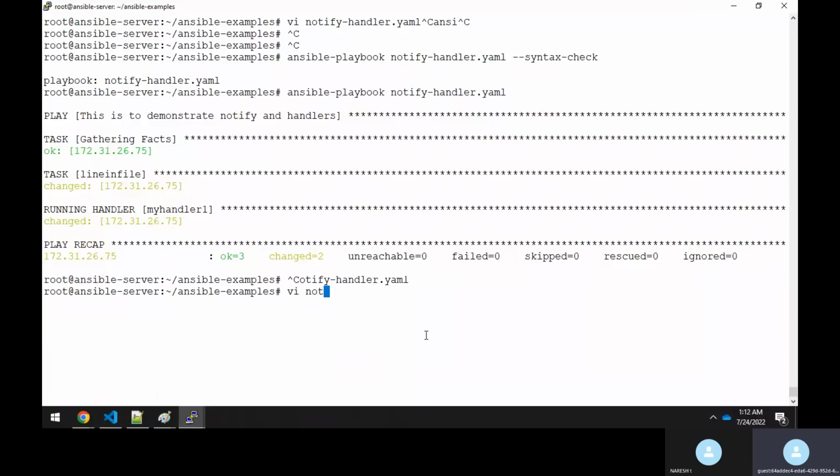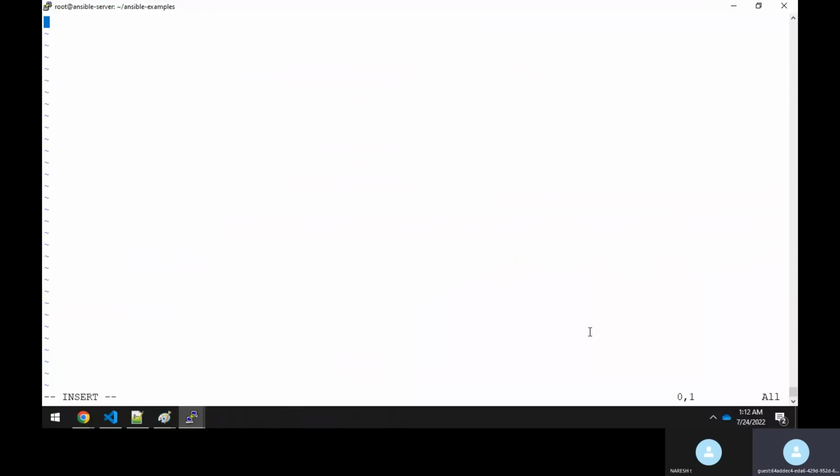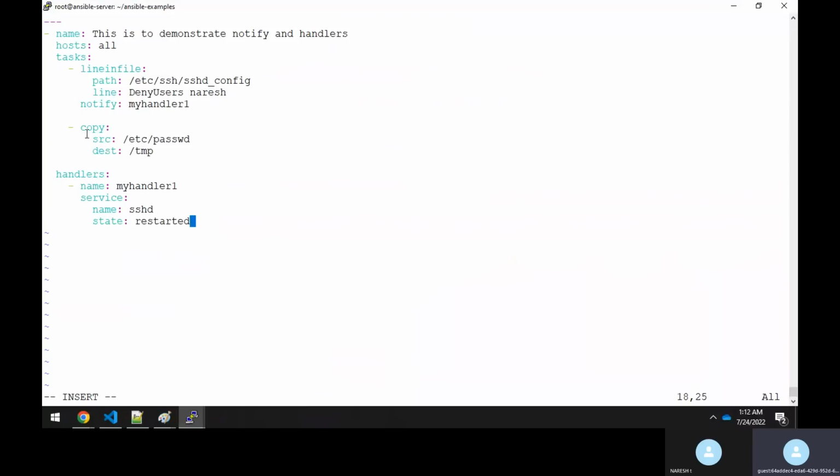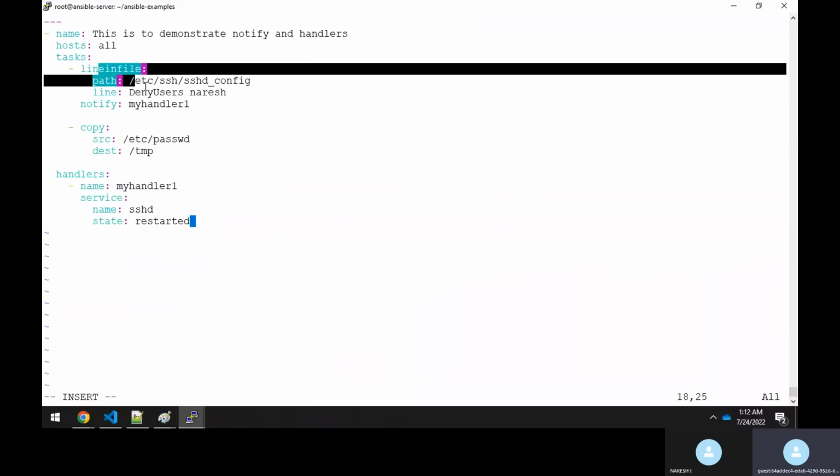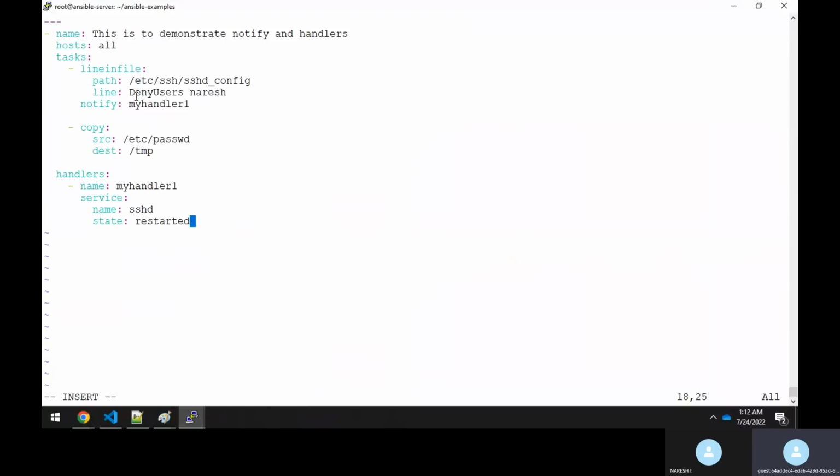Let me create one more file, notify-handler1.yaml file. So a small content, I'm just adding one more task to copy it. That's all. The rest are the same, guys. So I'm just calling only one handler, right? And save this.